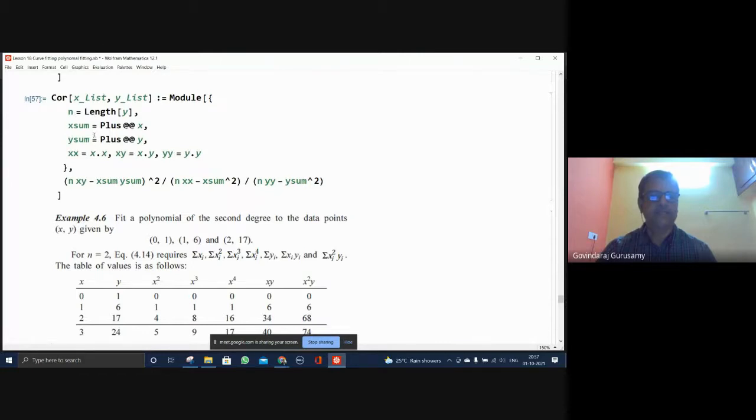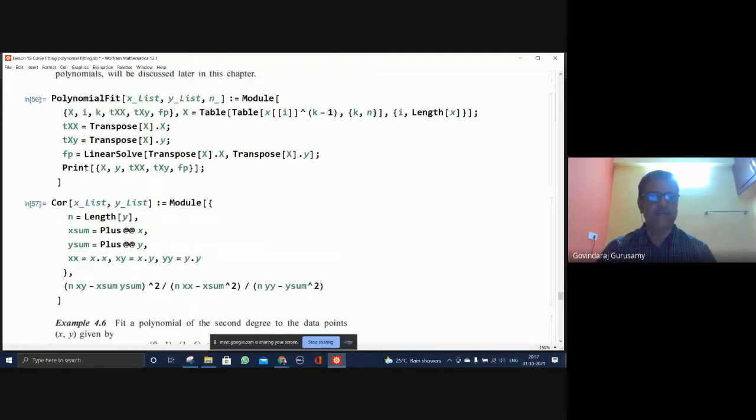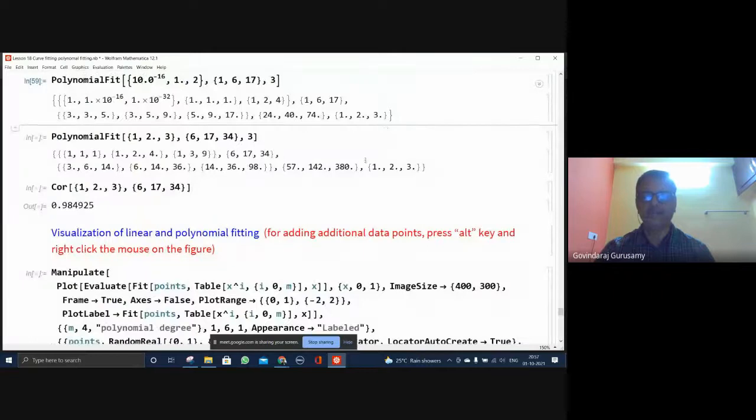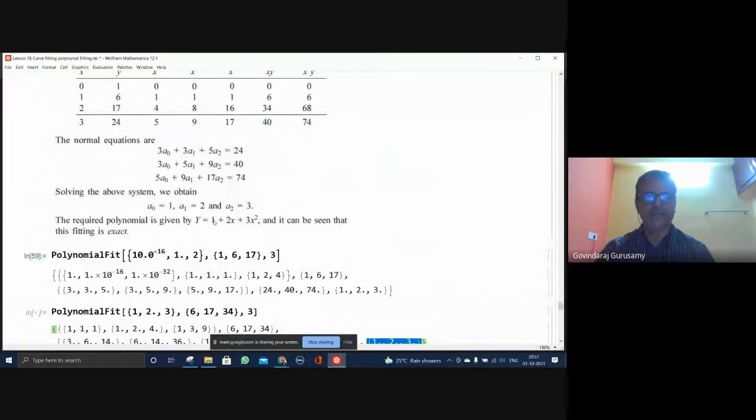This sum is right. This is also being calculated for the correlation. And we have this print parameter. When you export it here, automatically you are ending up with the parameters of Fp, the table of that. So this will automatically give the numbers you need as fit parameters: 1, 2, 3 in this case.